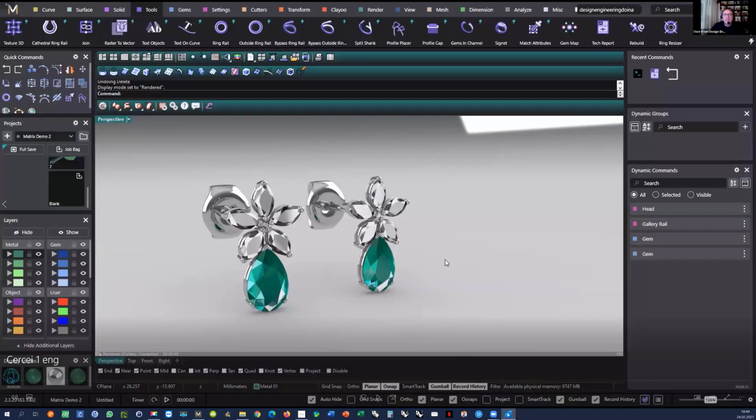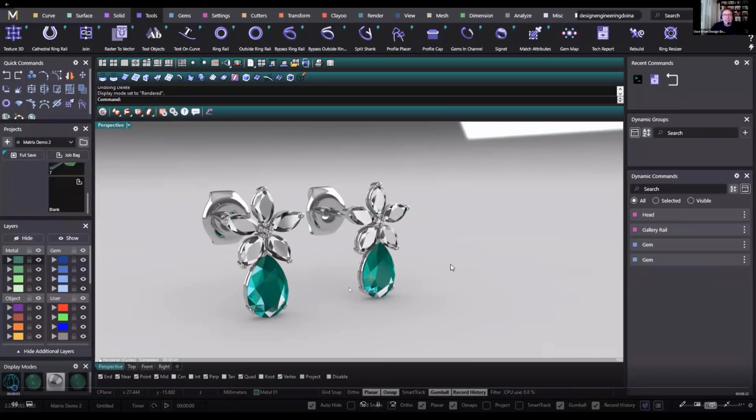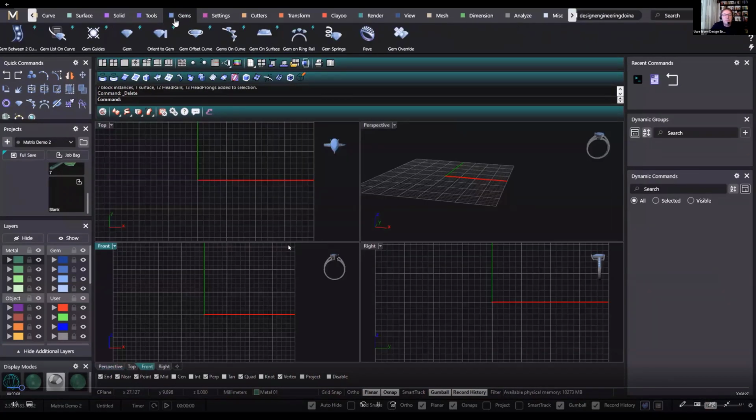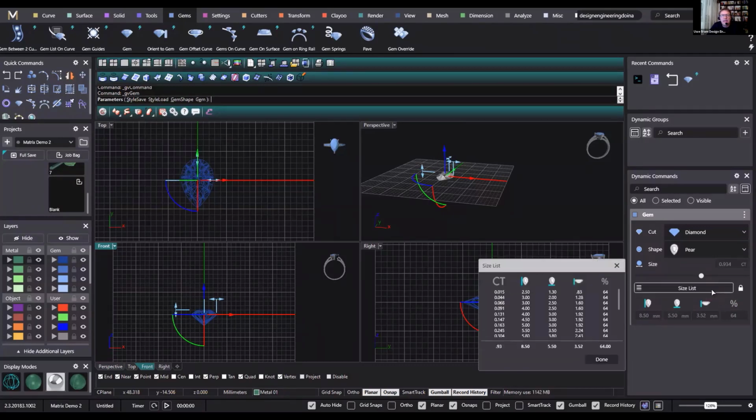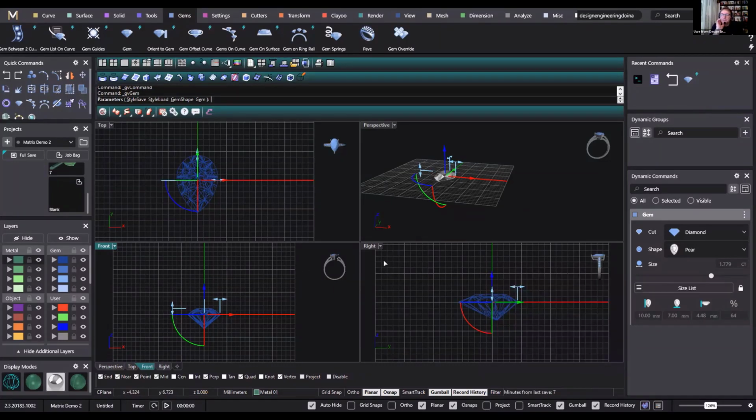So then I would have some earrings, a little similar. It's not so long. The earrings are looking like this. And here we will do the gems a little bit differently, because it doesn't have to be as parametric as there. First of all, we create our main gem like in the other case, pear shaped, a little bit smaller, so that it's not so heavy for the ears. Then we will position the gem. Rotate it 180 degrees.